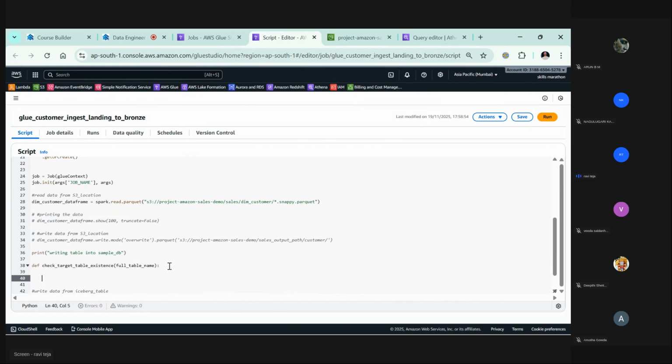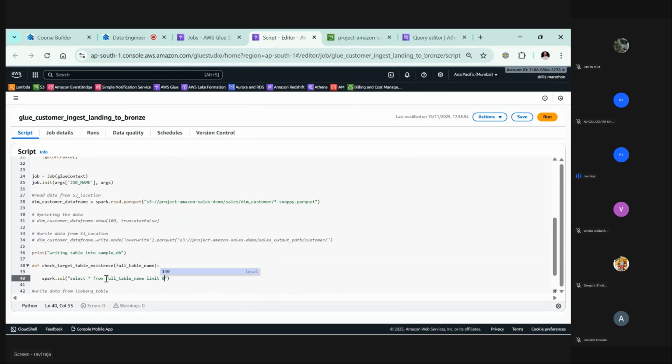Simple: spark.sql of select star from this full table name limit 0, because I do not want to read any data from this target table. I just want to see whether this target table exists or not.